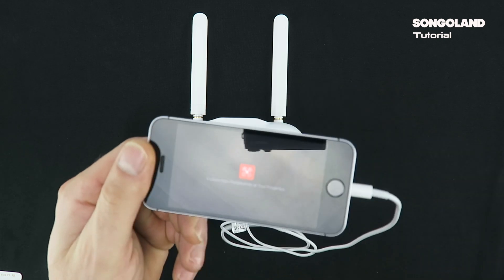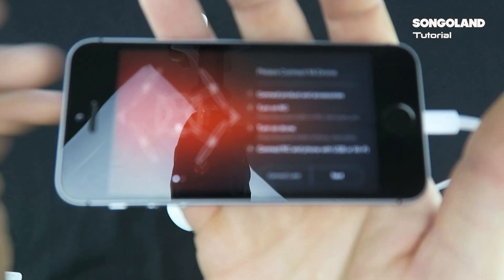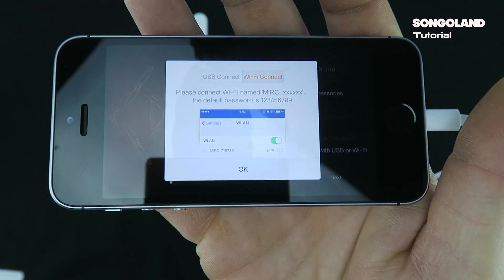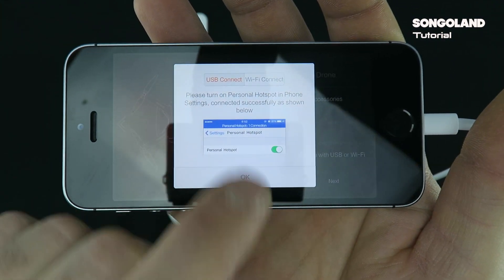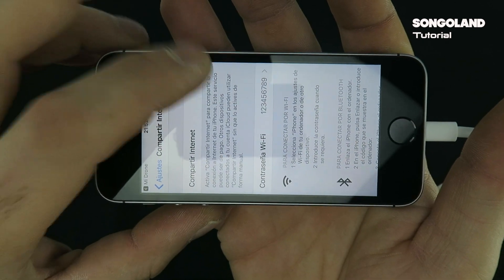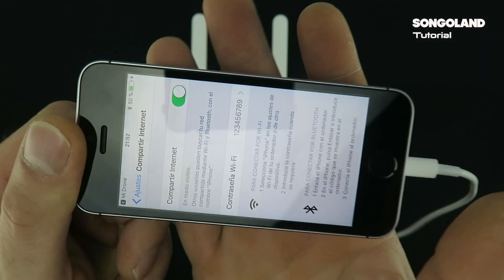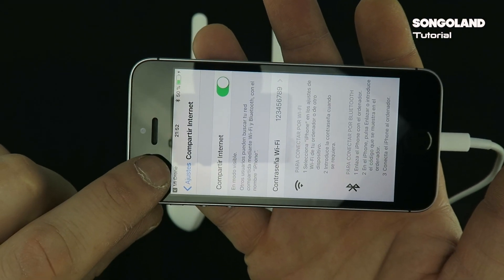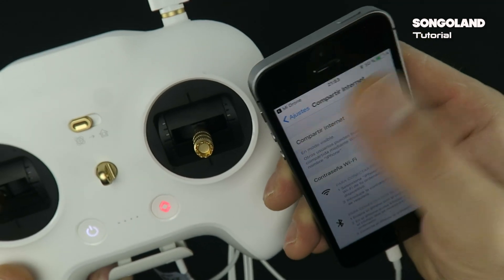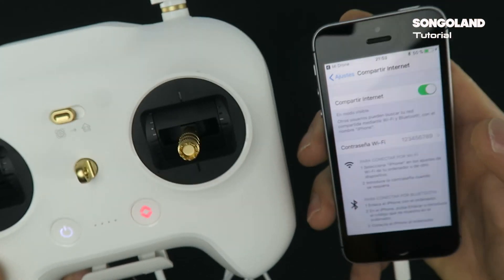What we need to do here is open the app just like before. We open the app, hit next, and now we are going to select USB Connect. We go there and this time we need to go to Share Internet. For that to work, it will ask for the security code on the phone, and for that setting to work we need to have signal at the beginning so the blue line appears and it starts to show internet. Because I am indoors now I cannot share my internet, so I'm going to go outside for a second just to get signal on my phone so that blue line will appear.